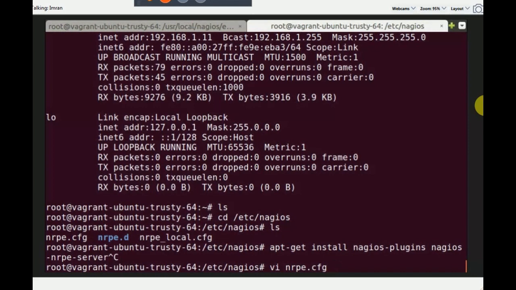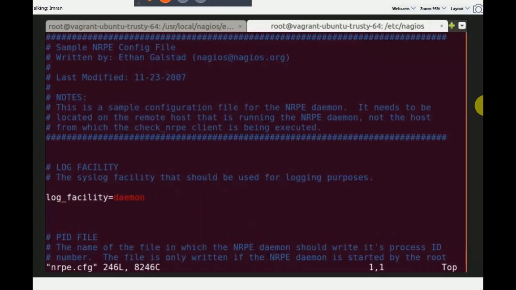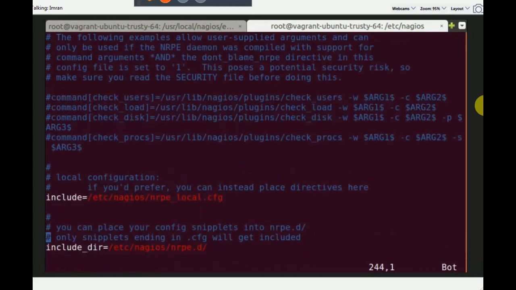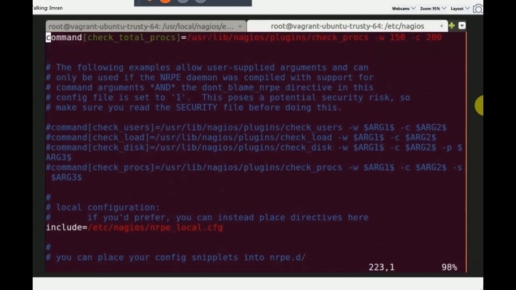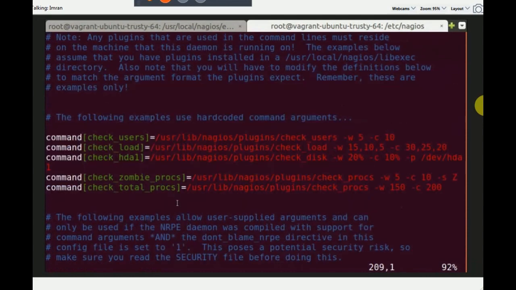Okay, so I'll show you now. I'm in the nrpe.cfg file. Here there are some commands mentioned, like, let's say, check_load. So whenever a server request comes and says execute this command check_load, NRPE will have a plugin to execute for that.